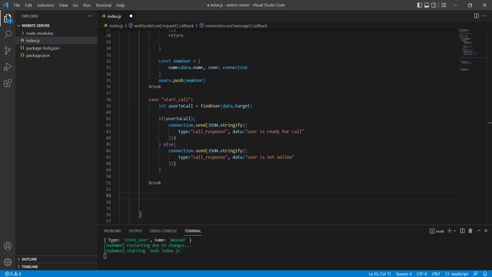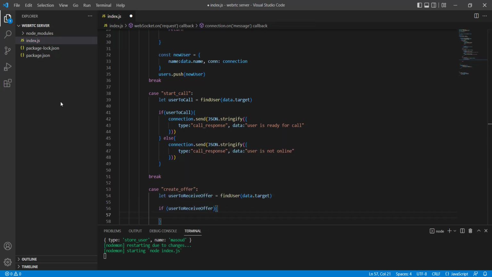So the next case is going to be create offer. As always, the first thing we need to do is find the target user, like user to receive offer is equal to find user data.target. So we'll check if the user already exists, then we want to continue.